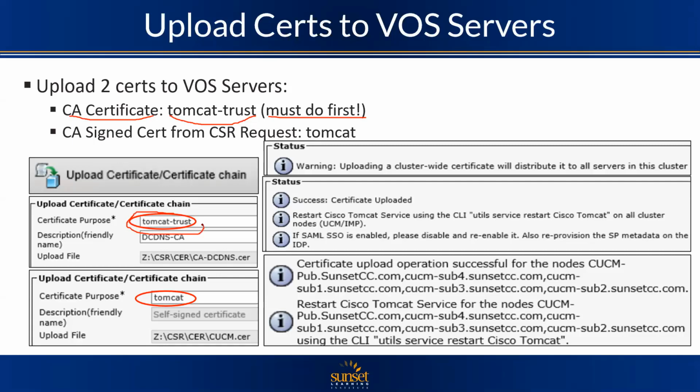And when I do an upload certificate chain, I'm putting in Tomcat-Trust as my purpose. Put a friendly name in here. This can be most anything you want to. I think you can even leave it blank. And notice what I'm adding here is the CA that came from, in this case, the CA server itself. As a Tomcat cert, after I get that uploaded, I add another cert as just a Tomcat cert, and that's where I'm uploading just the call manager signed certificate that the CA server signed.